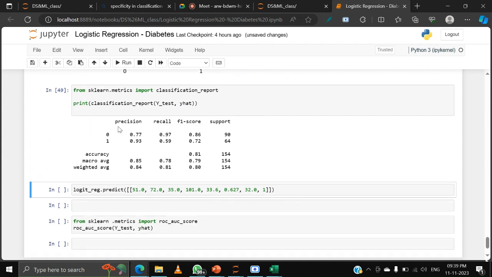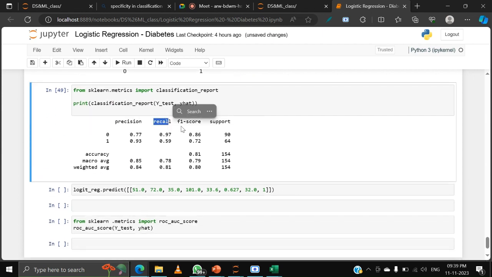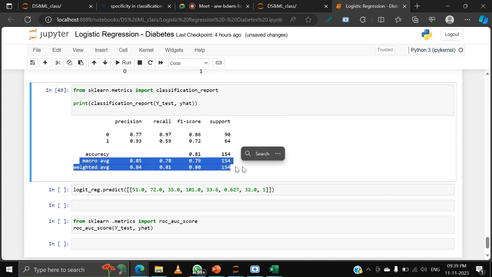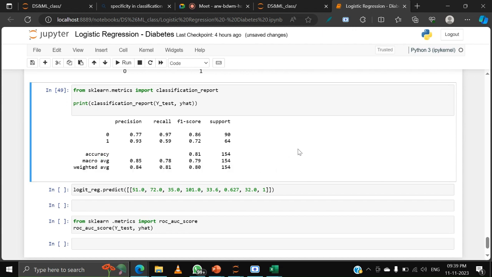So here you can see precision, recall, F1 score. Then support also is there that we are not going to explain here. Similarly, the micro average and weighted average, these things also we are not going to explain. But you see, precision is available, recall is available, F1 score is available.